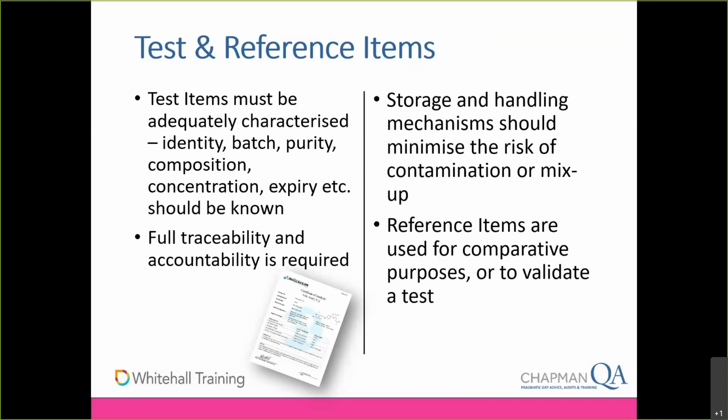We talked about test and reference items. Test items obviously are the unknown, which you're trying to find out more information about. Occasionally, but by no means every time, we also use a reference item. So that could be a marketed product, it could be a known agent that elicits a positive response for comparative purposes, or sometimes to validate individual tests.